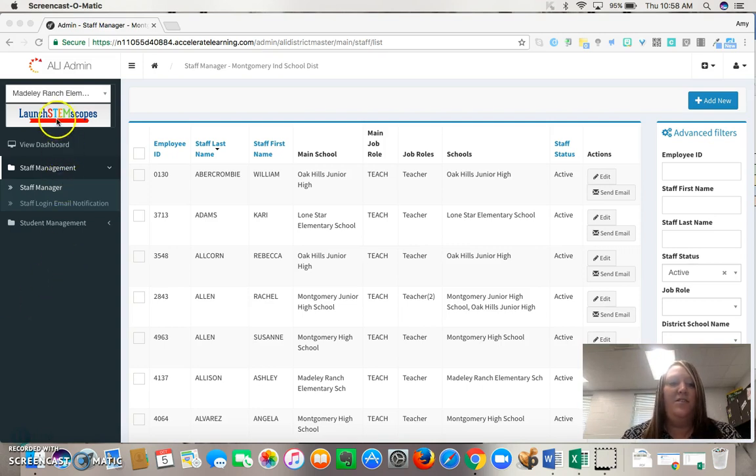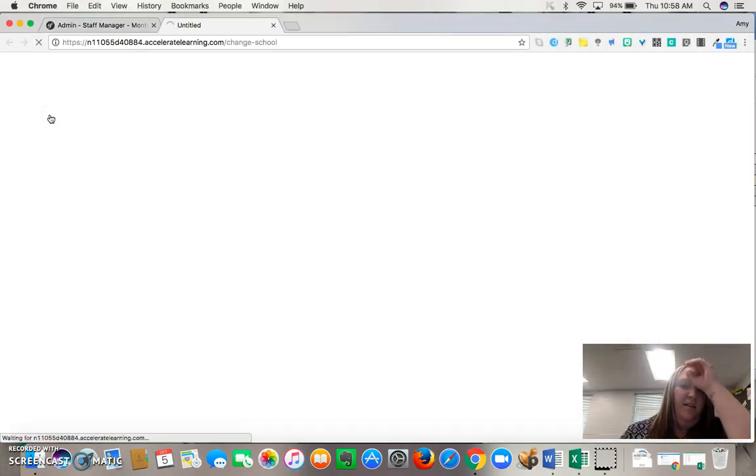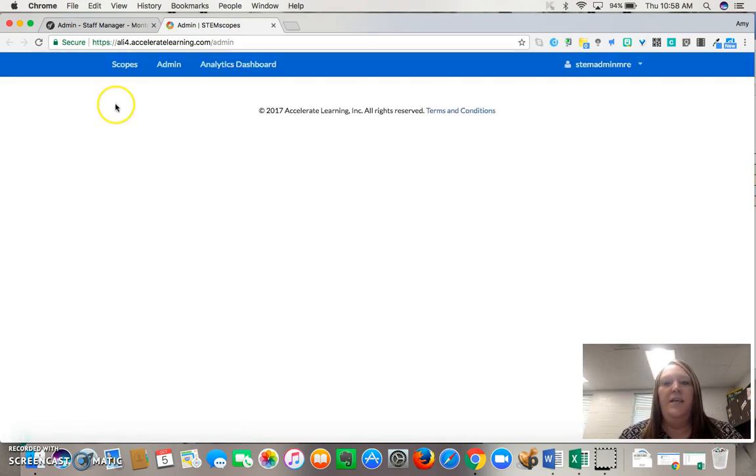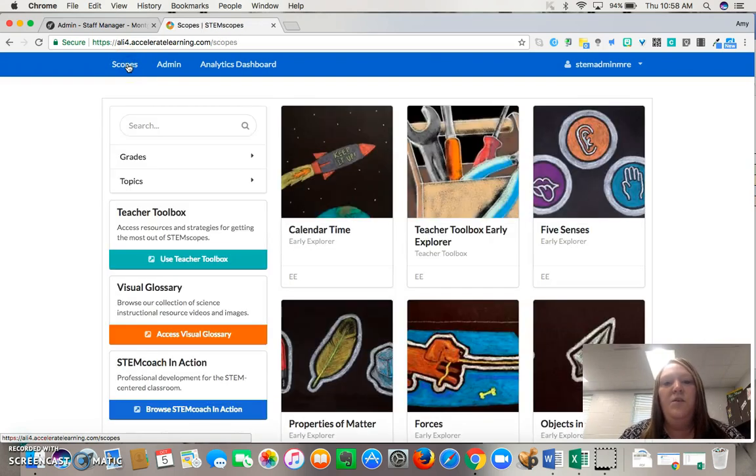All right, so let's get started. My dashboard will look a little different from yours, but I'm going to get to the scope so it looks a little bit more familiar to you. When you log into STEMscopes, the website's up here, it's a specific website. You'll log in, you'll choose the school you're at, and then you will use your password. I believe usernames are your email and your password, I believe, is science. But if that doesn't work, just reach out and we can get you some help.